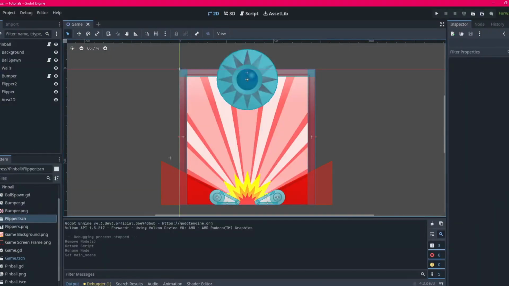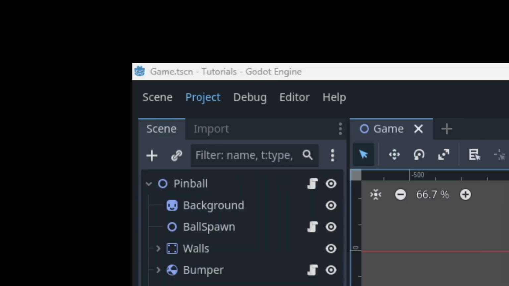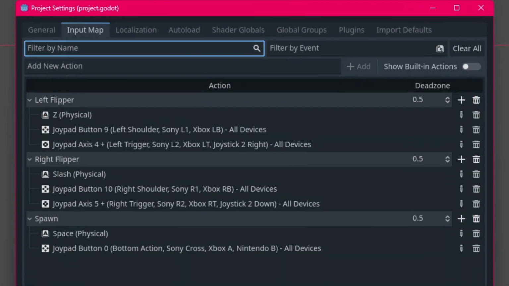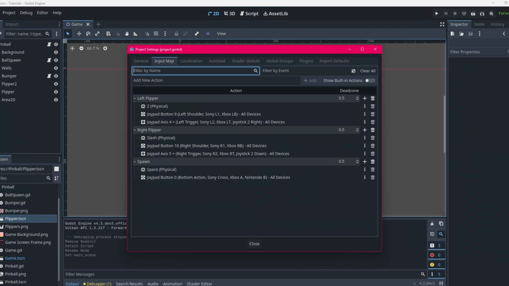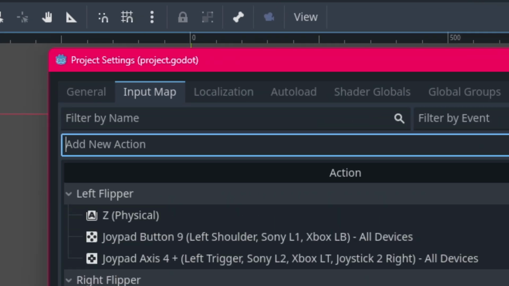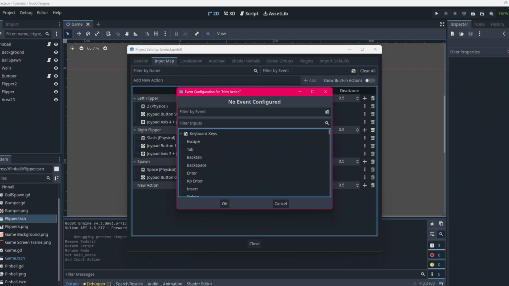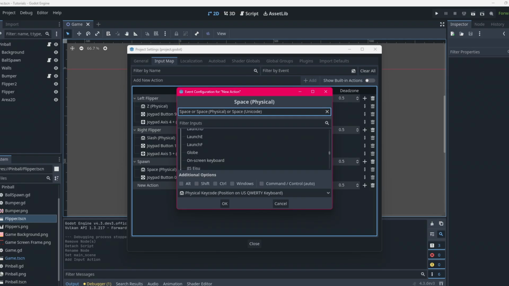One thing I forgot to mention is that we need inputs, so we go over to this tab that says Project, hit Project Settings, then go to this tab that says Input Map, and voila! As you can see, I've already made a little list of inputs, but if you want to know how to make your own, just click this little text box right here, type in whatever action you want to call it, and then hit Enter, or hit the Add button right here, and there you go! Now, as for the input selection, you can manually put it in, or just type in whatever key on your keyboard, or press whatever button on your gamepad.